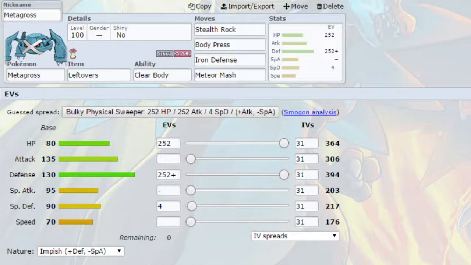So today we're covering Metagross. Obviously Metagross is a fantastic Pokemon. Really high attack stat at base 135, a really good defense stat at base 130, base 80 HP, a little bit lackluster, but with that really good defense it's pretty good. And also base 90 in your special defense, again pretty good. Even base 95 special attack is really pretty darn good, allowing you to pull off a special attacking set as well as a physical attacking set.